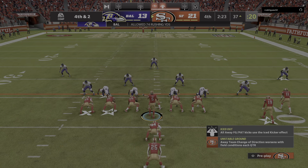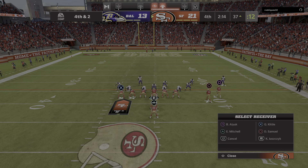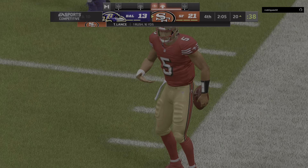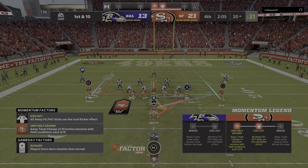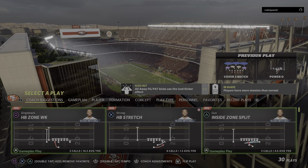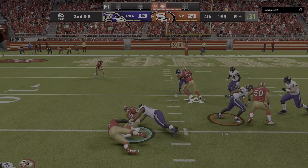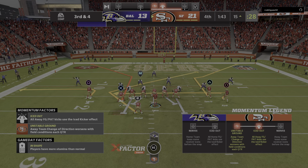They'll look to run with Edwards, but he is stopped cold behind the line for a loss of two. The defense has been on their heels this whole first drive — this is where they need to dig in. Dancing to his left, Jackson gets just shy of the goal line, out of bounds at the one. It's a gain of three but now third down. Jackson keeps it and takes it in for a Ravens touchdown — Lamar Jackson from a yard out. The Ravens score on the opening drive.